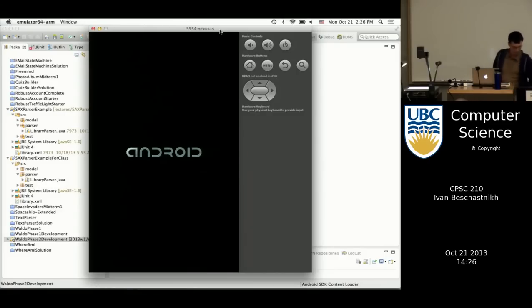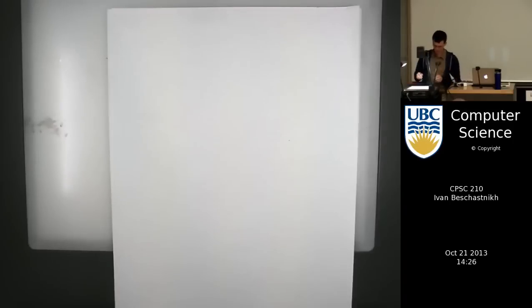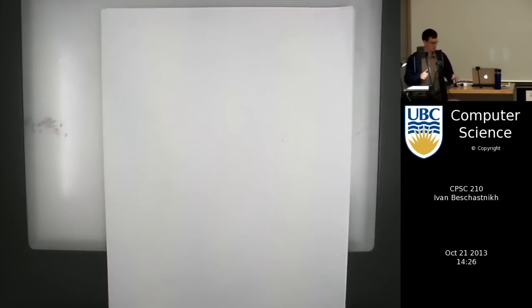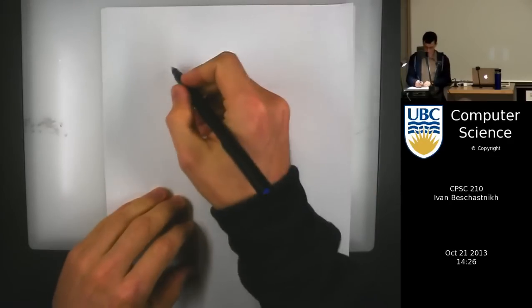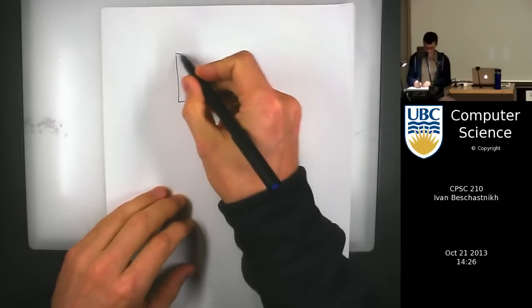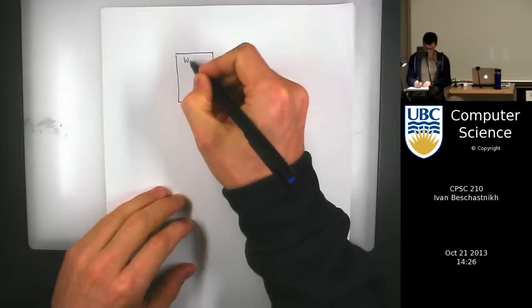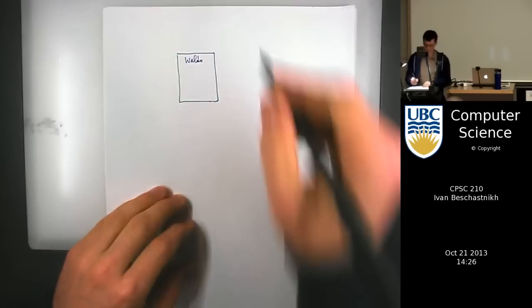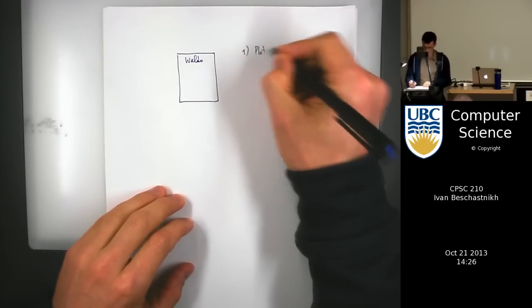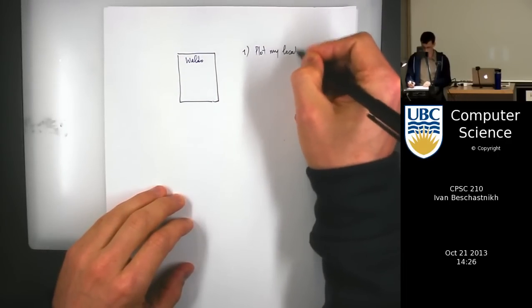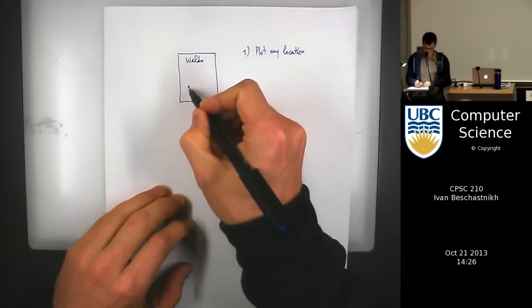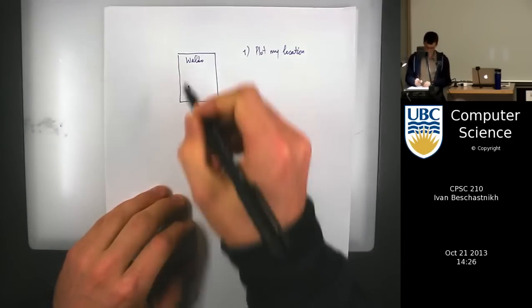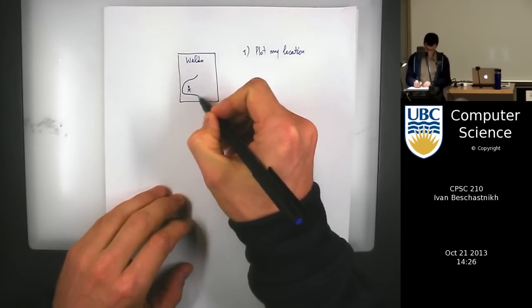But the way to think about the project is that you're going to have your phone application, and it's running some code. And so your phone application can essentially do 3 things, or a couple of things. Here's my phone. This is Waldo. All right, so one thing I could do is plot my location. So we'll plot a little stick figure, and we'll say this is you. Right, and it says, oh, you're at UBC.